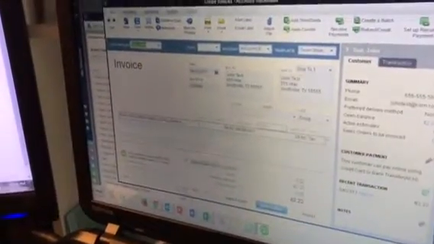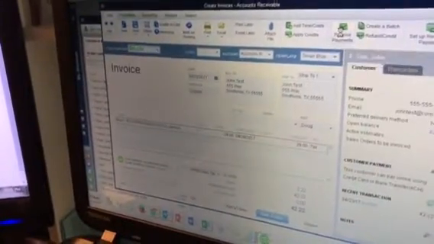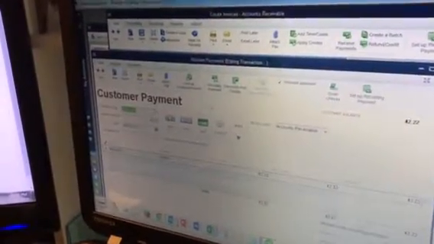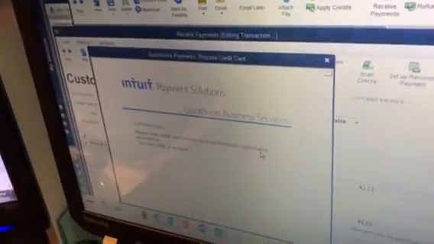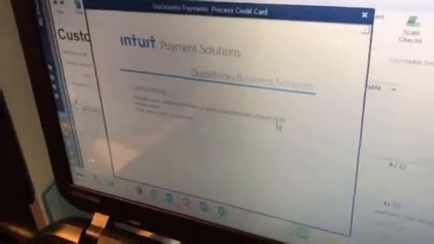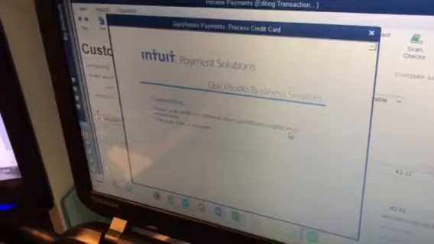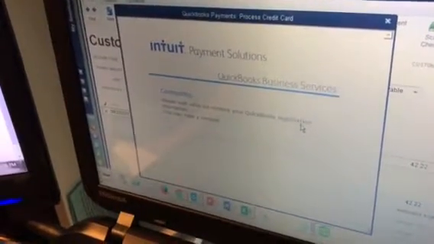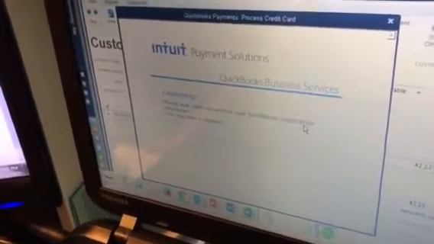Now let's say Friday happened. Doug cleaned his pool. We're going to process this invoice and collect. Let's say we had his Visa or MasterCard, whatever. You would click that. It's going to find that we don't. But if it had, once it popped up, you would hit enter here, and it would process the credit card. And you would save and close.